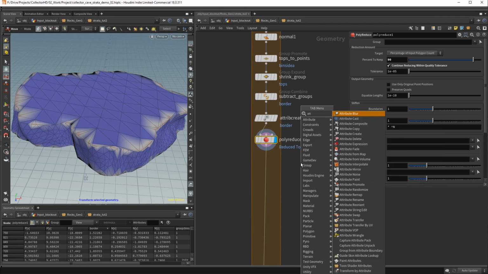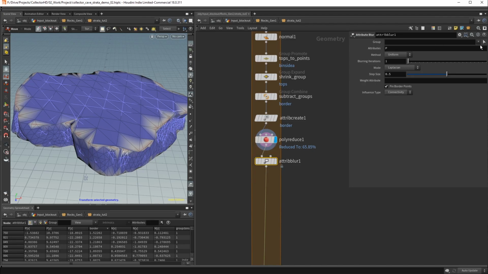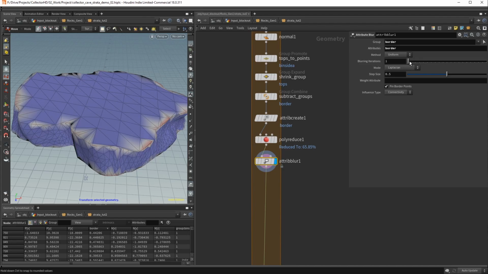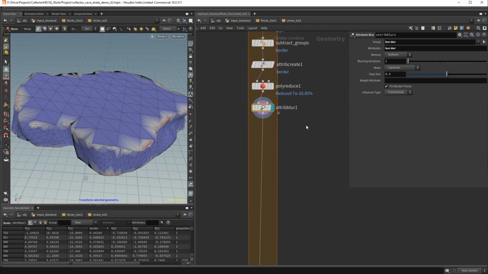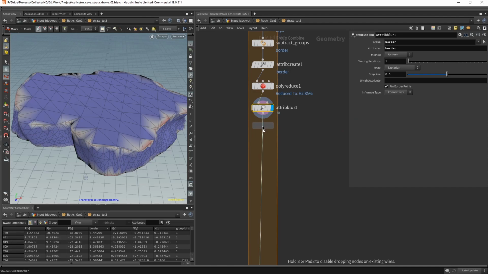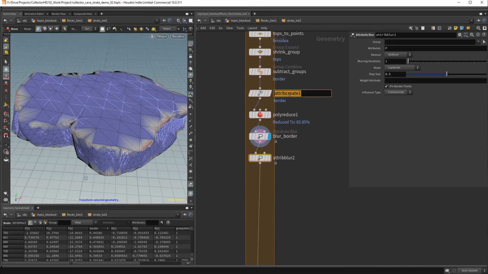Before blurring the geometry itself, we want to blur the attribute, so it's more pronounced. So it's not just one point on the edge, but also a bit more surrounding points. So we just use the attribute blur node to blur, one iteration is fine. And then we use the same attribute blur node, but this time on the position. And let's rename the nodes, it's easier to find them later.